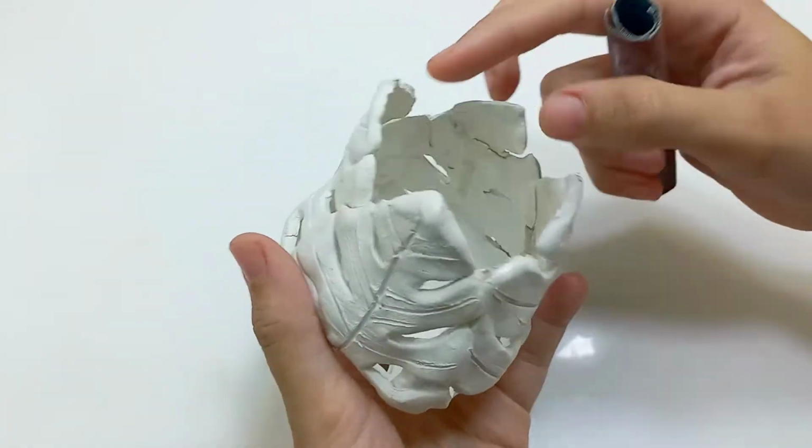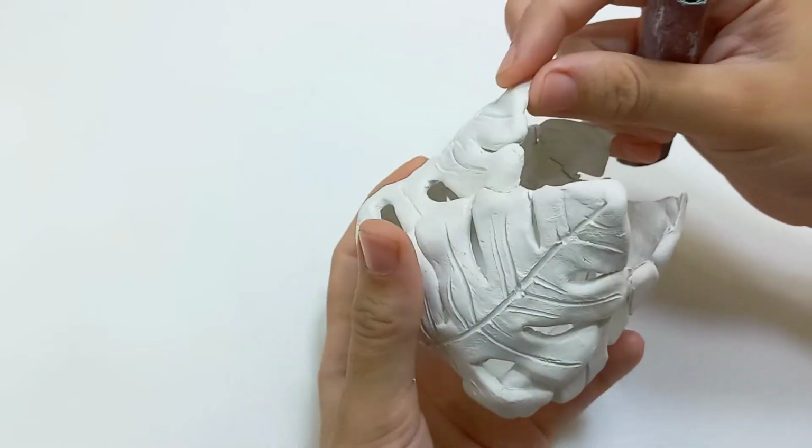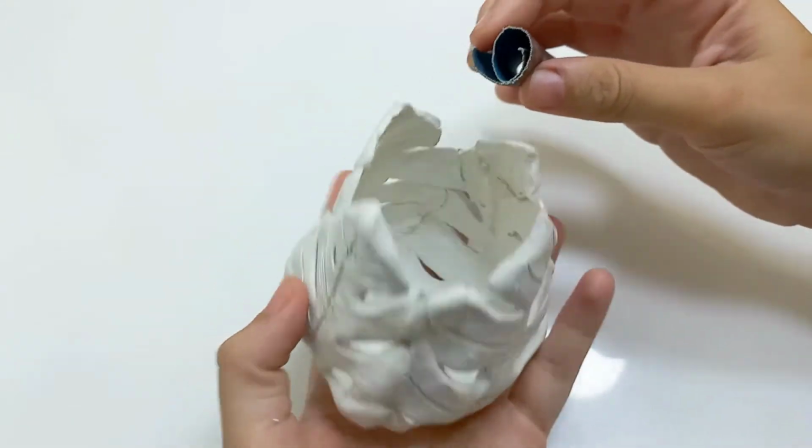So now, as you can see here, there are very rough edges, and I'm going to sand them down and make them clean and smooth.